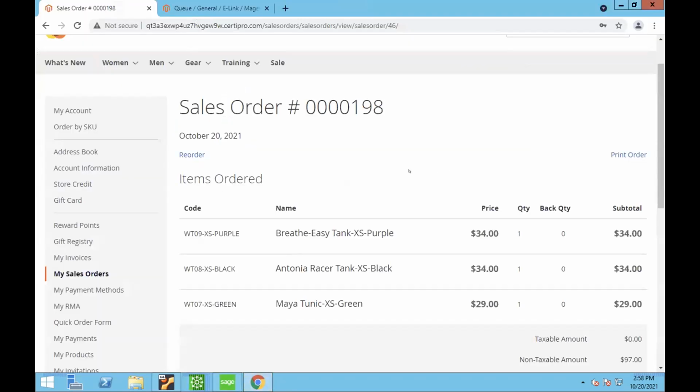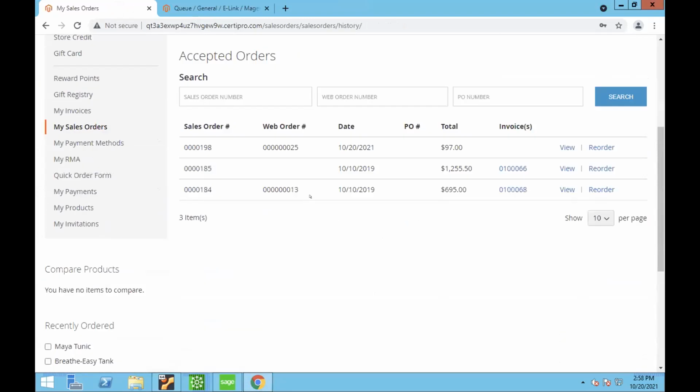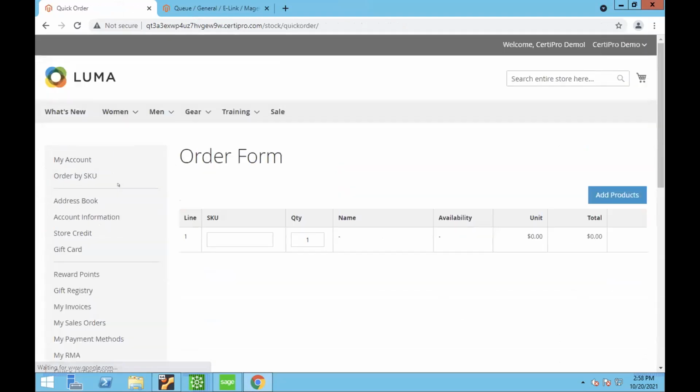So the invoice is going to sync back to the website. Might take about a minute or so. And when it does, we'll see the invoice added here. So while that syncs back, I'll show you a couple of other features that we add. So we have our quick order entry form. This is more for business customers to be able to enter orders more like a PO form rather than having to go through a shopping experience.